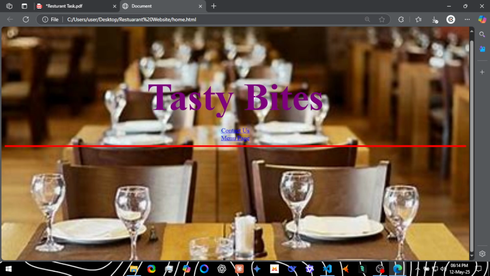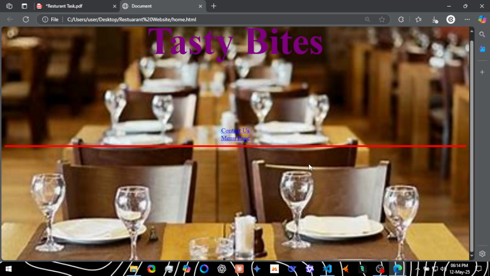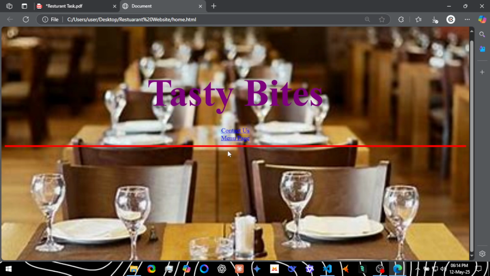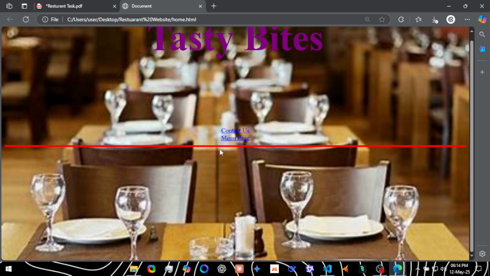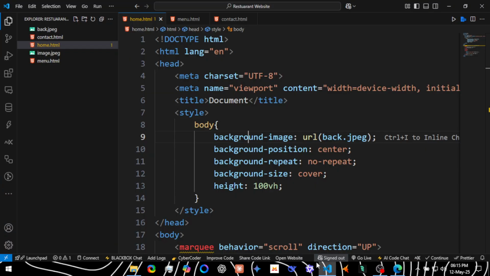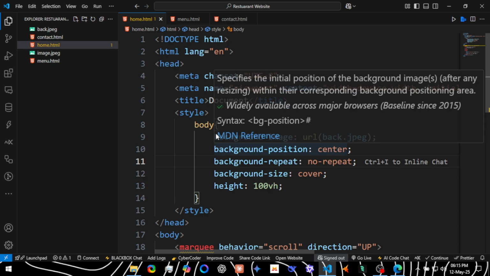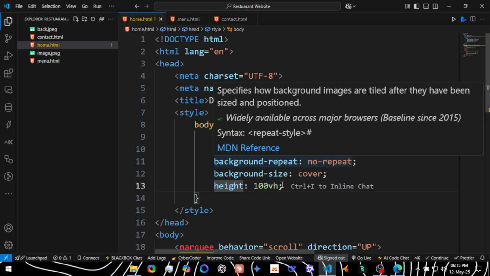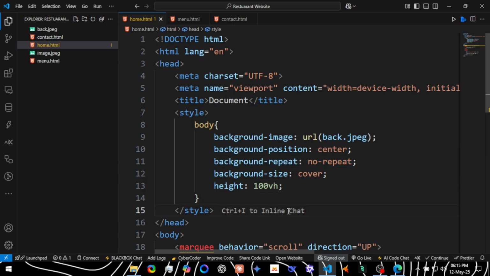But the problem is the resolution. It's a bit pixelated. It's not clear, but that's what we're working with. You guys have been asking me in the comments and on WhatsApp, how do we make the picture fit perfectly? This is how. I will send the code snippet on the channel for everyone to see. So I'm moving on from that. I'm just gonna pause for a bit so you can copy or take a picture. I need to move on.